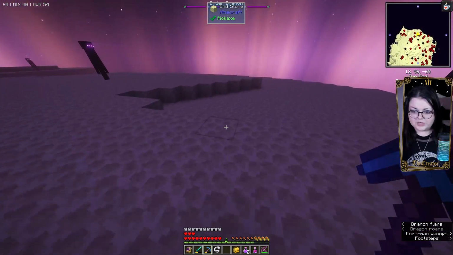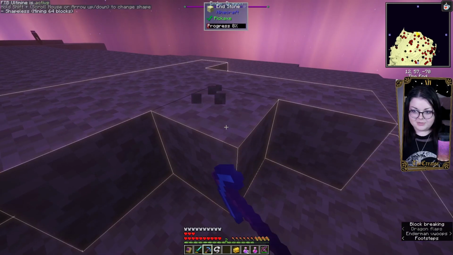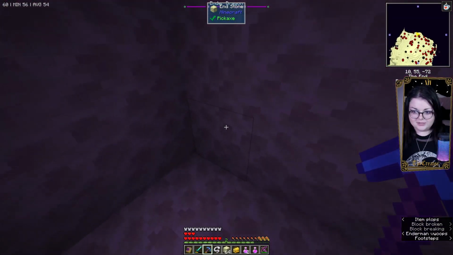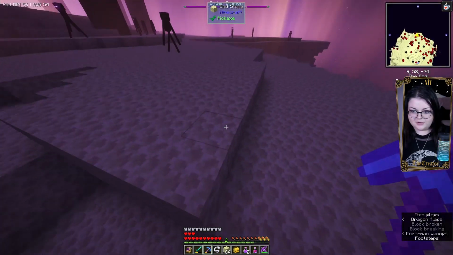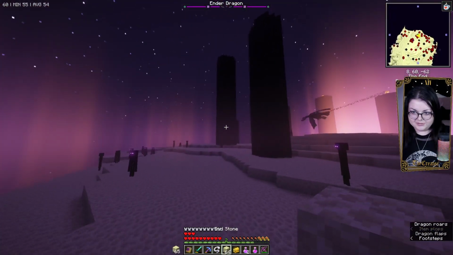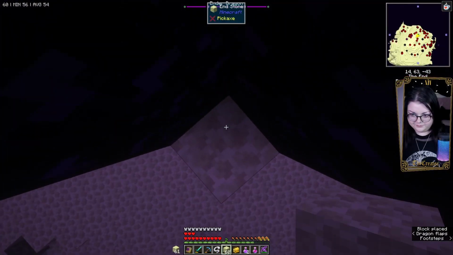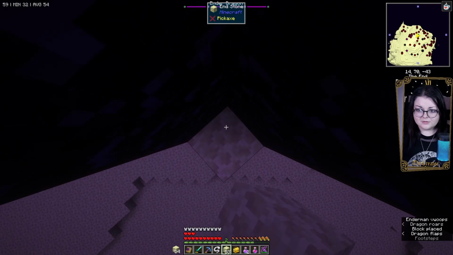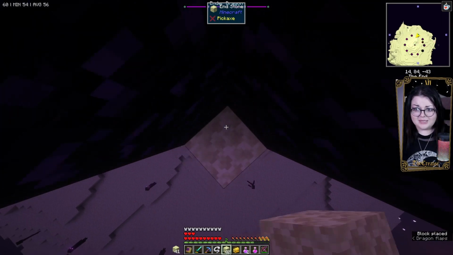I'm just gonna avoid you guys. So sorry, please forgive me. I'm just gonna grab some of this. Don't worry about it. Sorry, Enderman. Just gonna grab some of this. Don't worry about it. I just need the end stone. I'm so sorry. Just so I can get up top somewhere. And give ourselves a layer of protection up here, maybe?